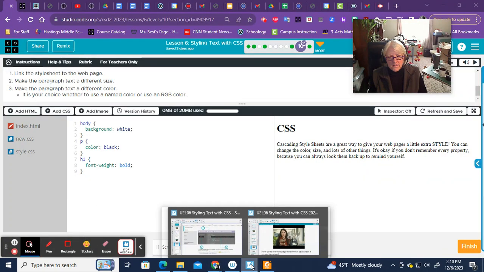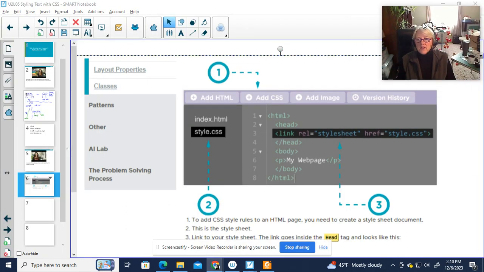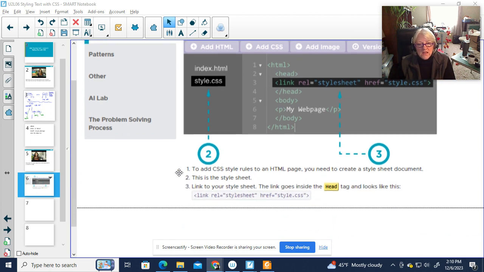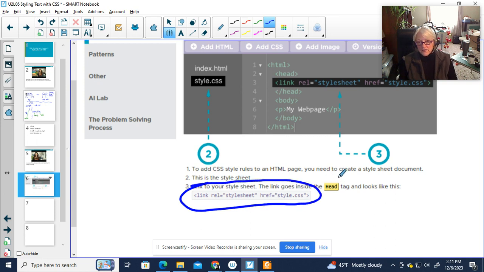When you are in code.org, typically I say go to that help and tips and then find this spot right here. This is the area that you copy and paste to put in that spot right after, inside the head and closing head tags.